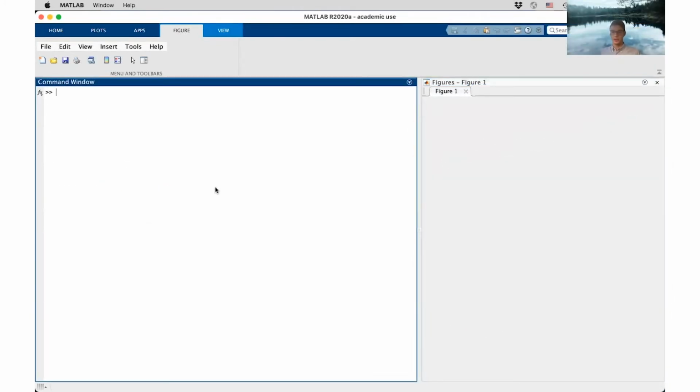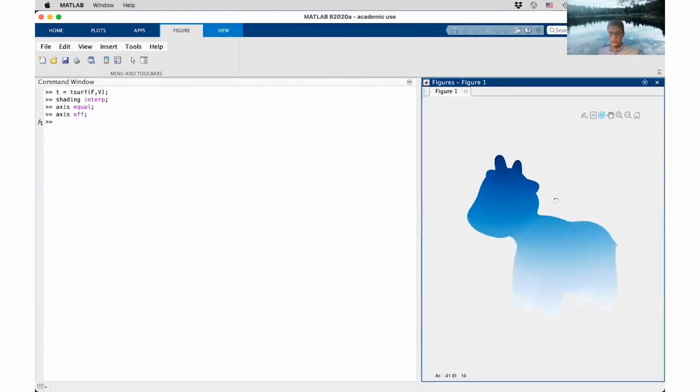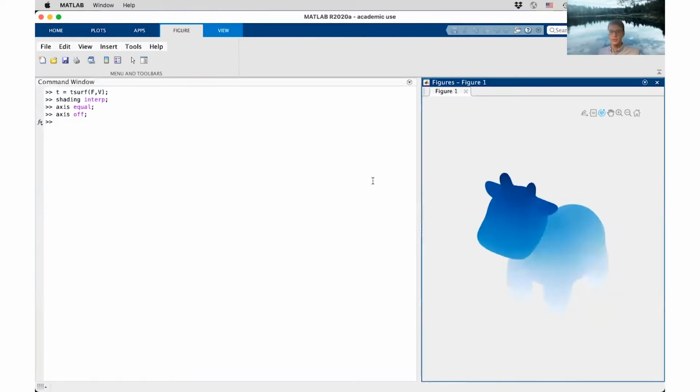OK, now we know how to plot functions. Let's talk a little bit about how to make these plots a little bit nicer. So let's get ourselves a plot back. The first thing we're going to deal with is this grid background. While for some plots, you might want to have a grid with coordinate axes in the background, often this isn't really important and can, in fact, be distracting. We can remove this with the simple MATLAB command axis off. It now looks all uniform and gray, the background, in your MATLAB window. And if you actually save this image as a PNG, it'll just save the background as transparent.